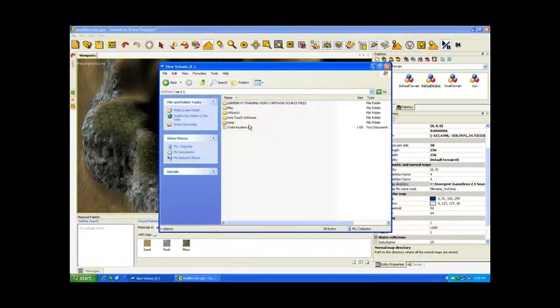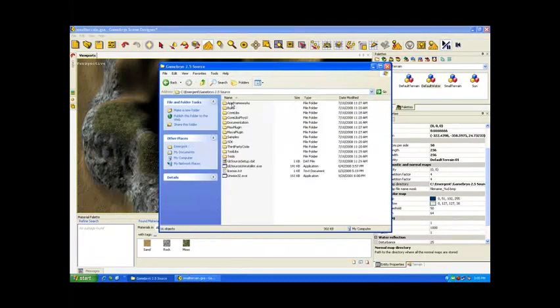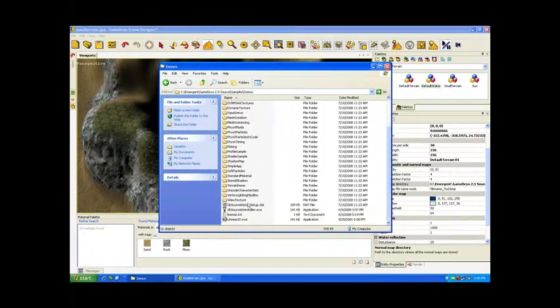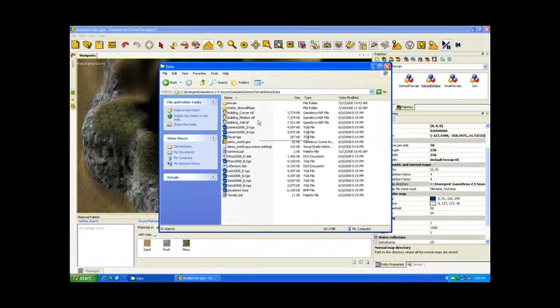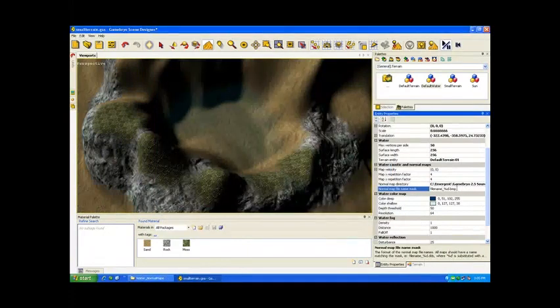If we browse to that directory where we just chose the animated normal maps, you'll see that each frame in the animated normal map are numbered water underscore and then the number 1, 2, 3, 4, 5, 6, 7, etc. We need to set our file name mask to map to that naming convention. So to do that, we go and edit our file name mask, and we change this to water underscore and then the name of the frame or the number of the frame, and press enter.